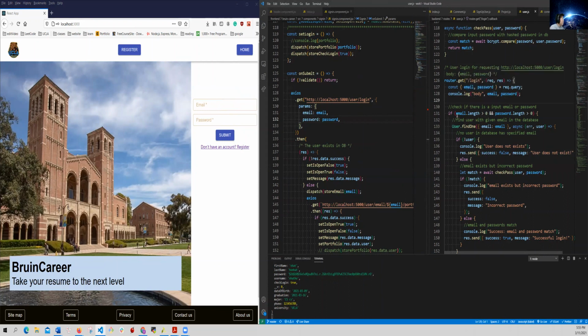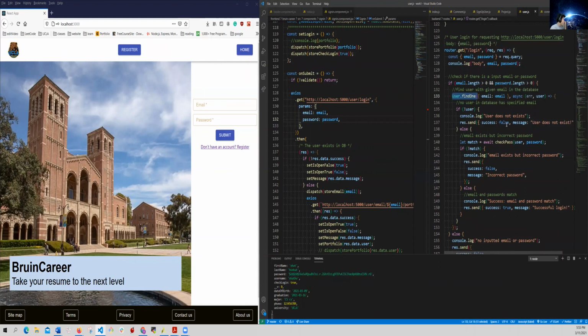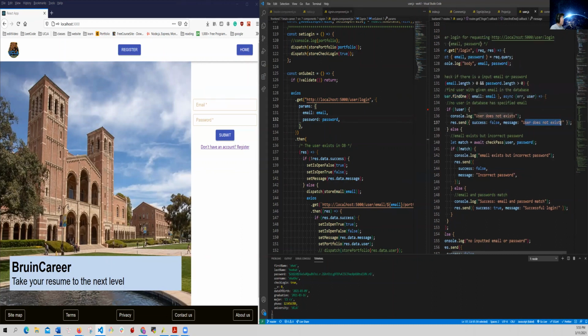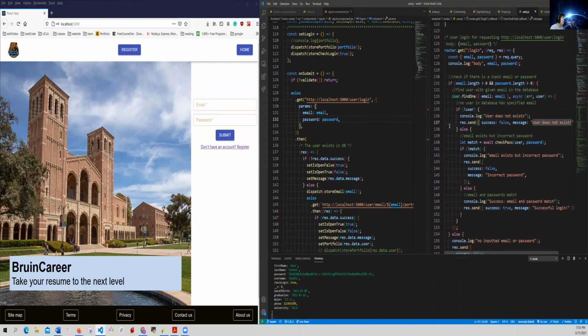After that, it checks the validation for the email and password, and then checks the database, the user find one here, to make sure the user email already exists or not. So for example, in this case, the user did not exist, so it sends back to the front end side the response with the message that user did not exist, right? And the same thing for the other cases. So this is the way of communication between the front end and the back end side.